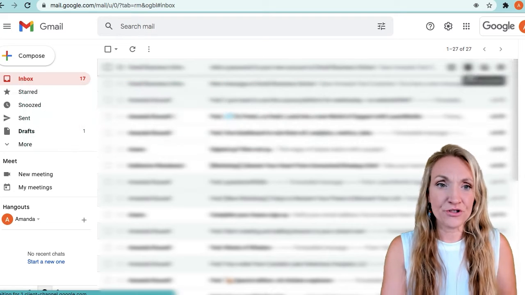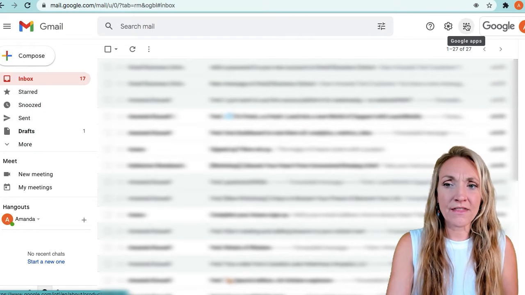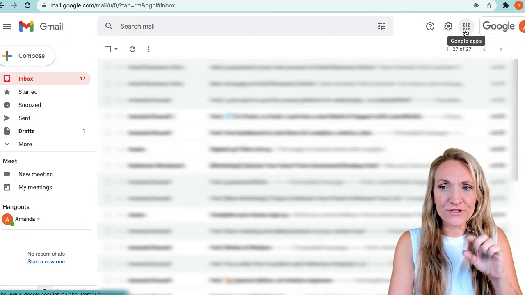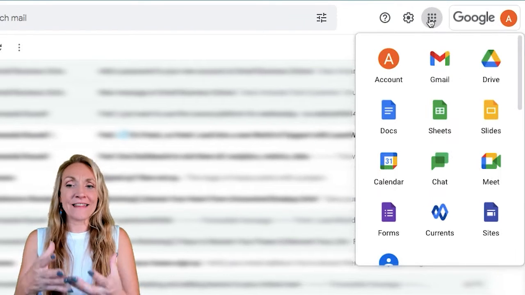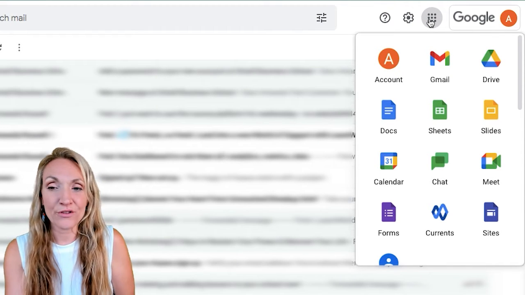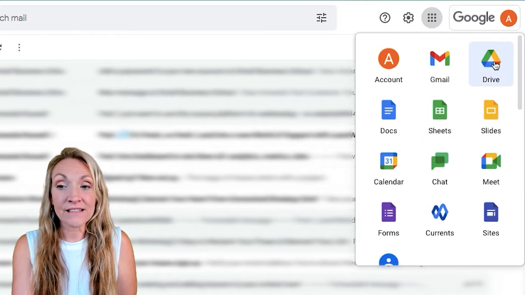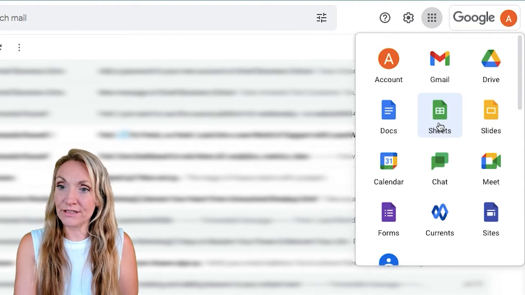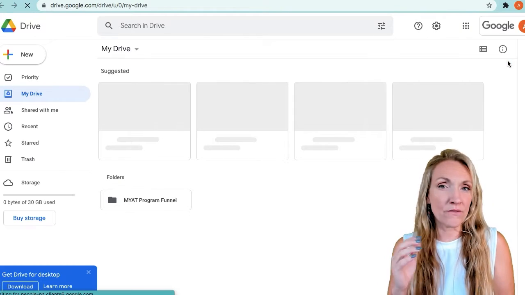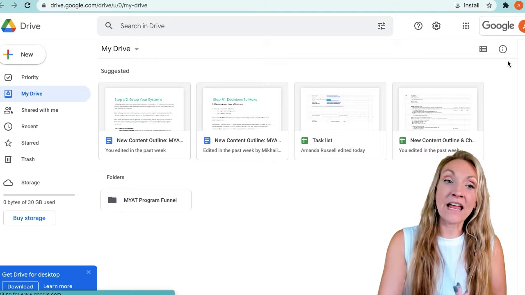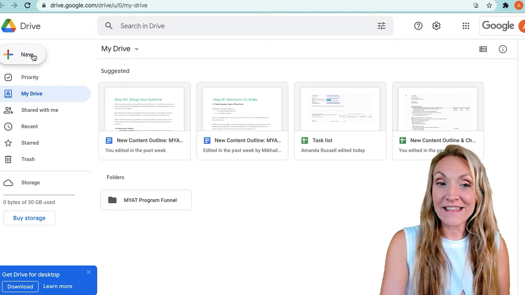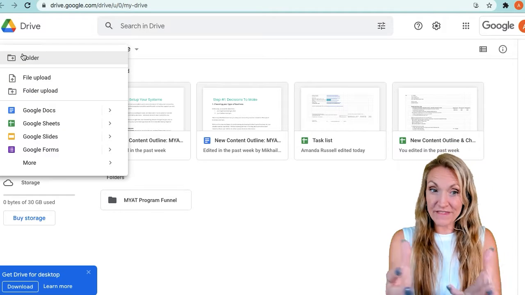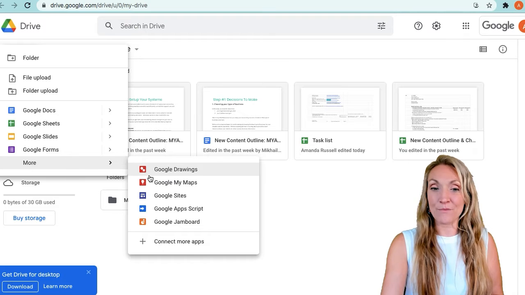From inside your Gmail account, just click on the little block of 9 circles right next to where it says Google and your account name. Click on that block and then you can see all of the apps that are included in Google Drive, and you can head down to Google Drive or Google Sheets directly. I usually use Google Drive because this is where you can organize all of your sheets and documents and any other types of files that you create, which you can check out by clicking the plus new button from within Drive, and you can see all of the options here.